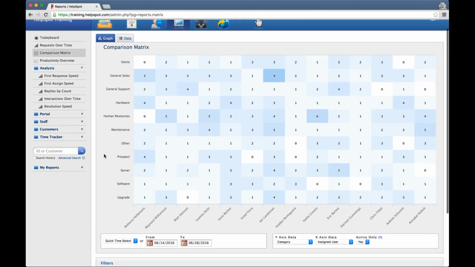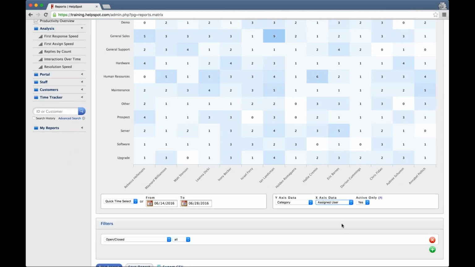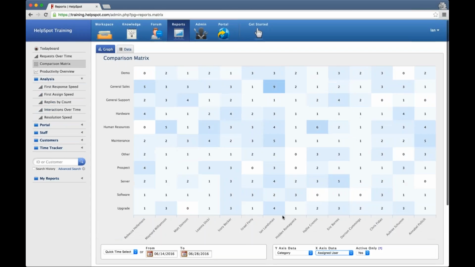So the matrix report, really cool. I think there's going to be a lot of valuable information that you'll be able to uncover with that as you really dig in there and are able to keep an eye on trends more efficiently and just get a better view of the situation on the support team by being able to do these comparisons, especially across custom field values and the categories, and even the category reporting tags as well, I didn't mention this, so they can be one of the axes as well, which is really cool. So a lot can be done there.